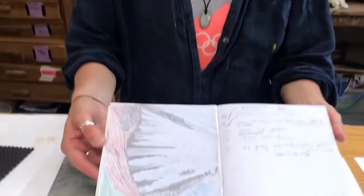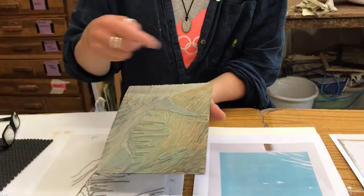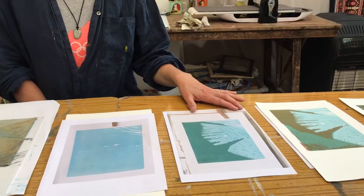I'm just going to give a quick outline of how you put together a lino print using the reduction method. That's taking one piece of lino, a block like this, and printing multiple colours from it on top of each other. And this is the design that I'm starting with. Basically using one block of lino and cutting different parts of the lino block out each time, I'm printing all of these layers. So starting with the blue, then layering on top the green, the brown and the grey.